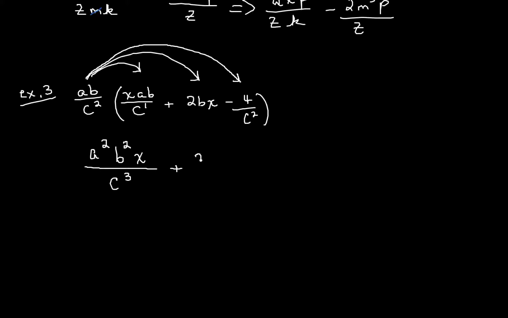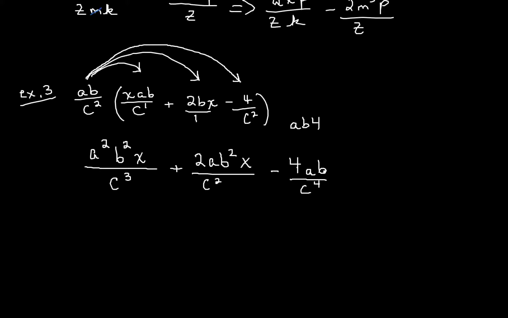So we get 2ab squared x, because we have the b and the b is b squared, no one else has any like bases, and then this is the same as being over 1, so it's going to be c squared. And then finally we do our fourth term. It's just going to be minus 4. We always put the number first. You don't want to bury the number in an AB4 like that. That's just wrong. So you're going to have negative 4 AB all over c to the fourth.